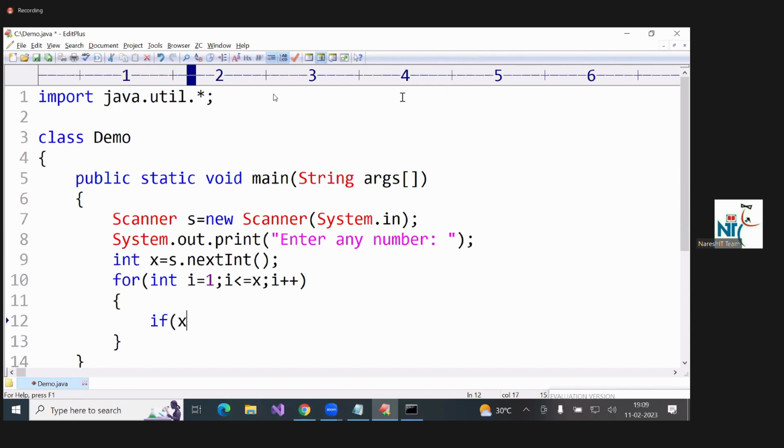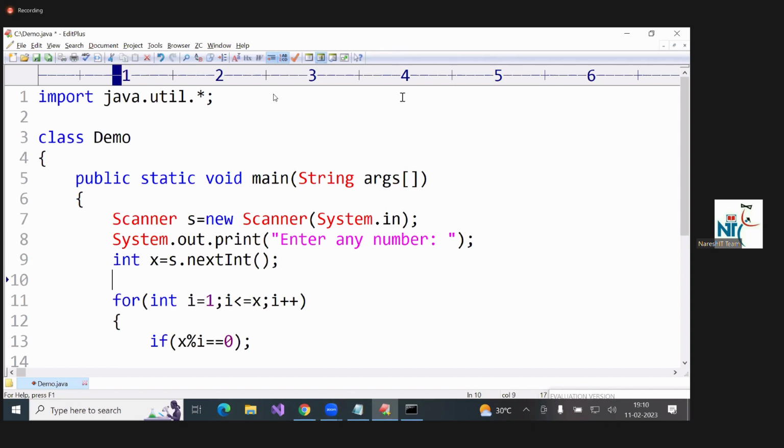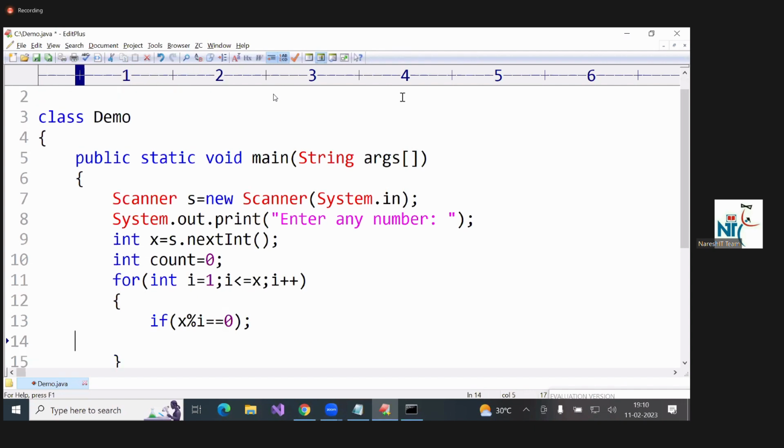If x modulo i double equal to 0, then you have to count, so take one count variable. int count equal to 0. Then increase the count. count plus plus.